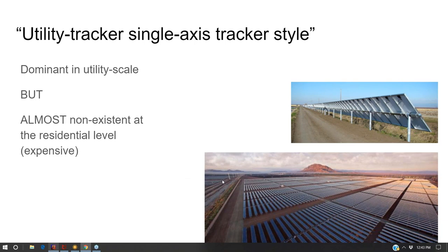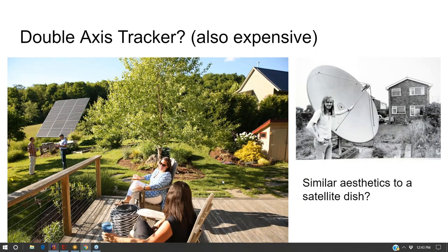So back to our tracking discussion, and then we'll take a break. I don't really like double axis trackers. I don't like their aesthetic. I don't like how they look. The owners like how they look. So, shame on me for saying that. But I kind of think they look like old school satellite dishes. They're just big and in your face. I don't like the aesthetics of them.